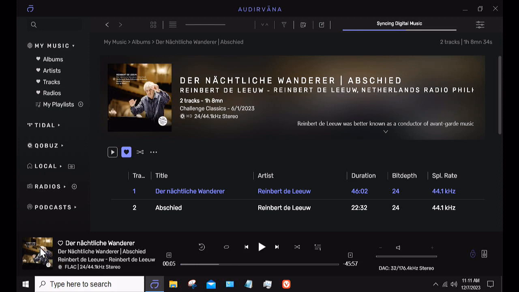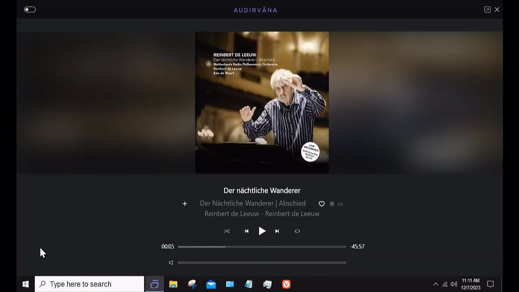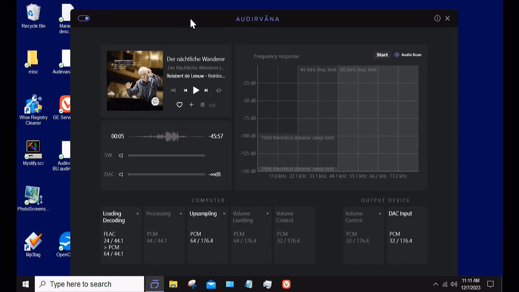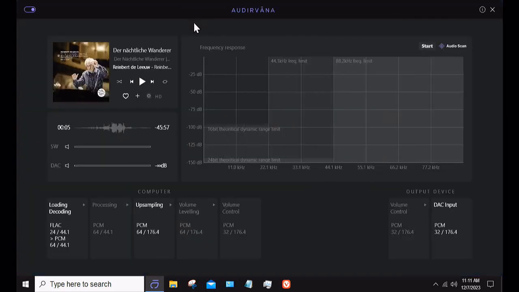If I click on the album art here in the lower left-hand corner, it'll bring up a larger version of the album art. It'll show the artist, whether or not I've favored it, give me the playback function options, the time. And if I was using Audirvana for volume, it would show that here. But one interesting thing is if I come up to the upper left-hand corner, this little switch, it brings up the analysis tool. I'm going to double-click on the header so I make it full screen.